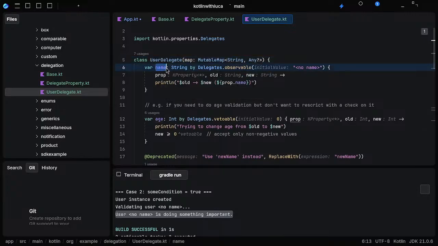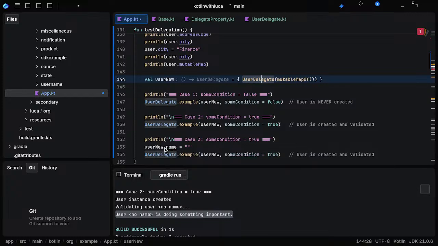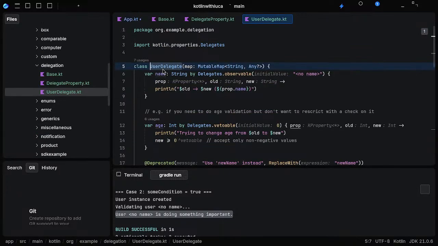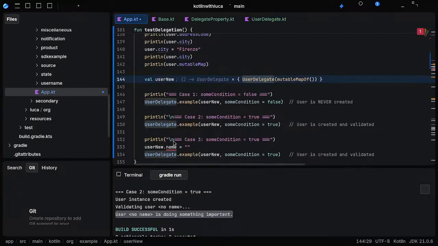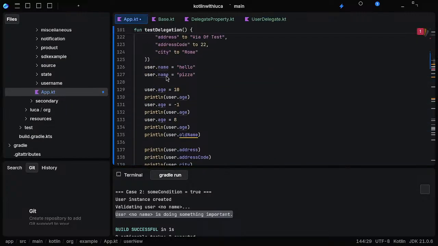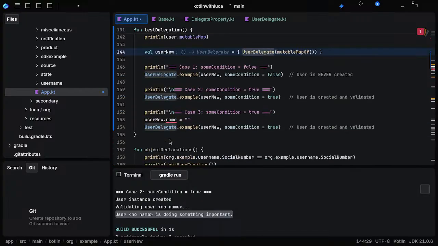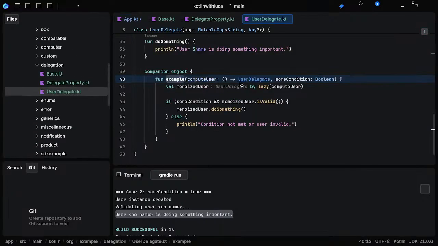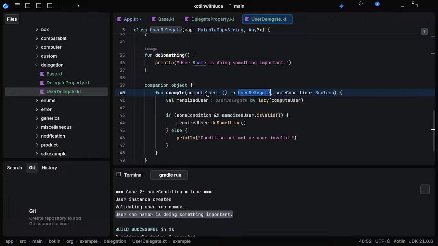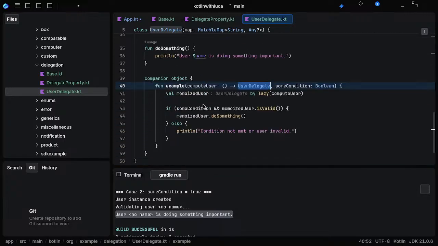So let's do user delegate. Oh, so here I'm passing a function which returns the user delegate. Why? Compute user.